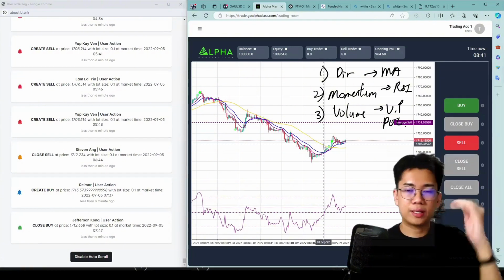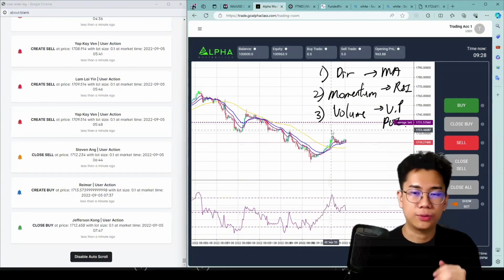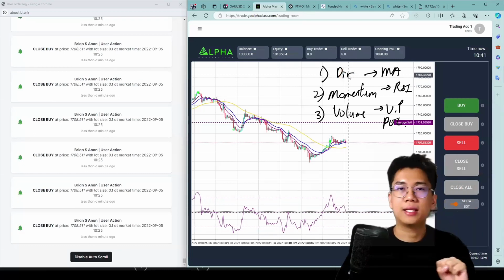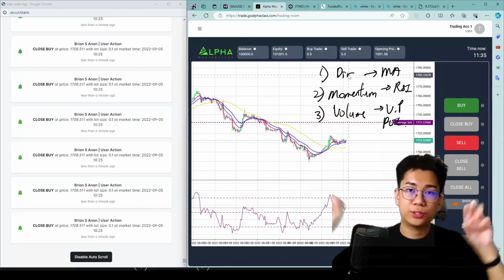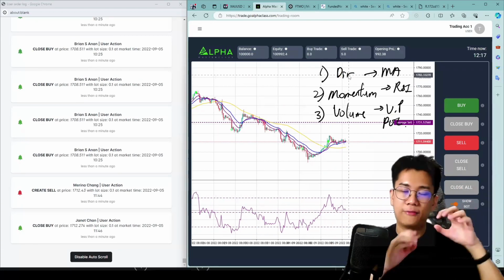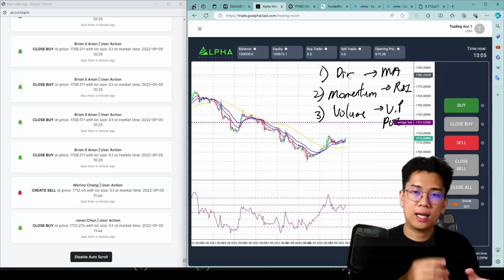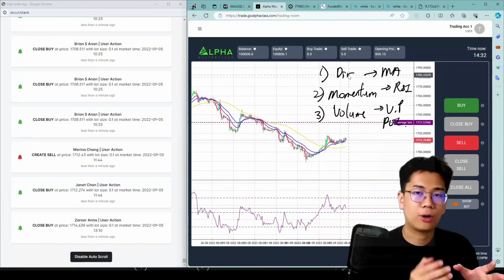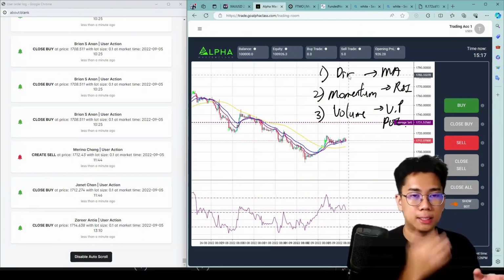You want to add more and more indicators, that will just confuse you, because it could be the MA tells you direction is up, then another indicator tells you it's down, then confused already. Just pick one and focus on one. And then afterward is the second thing: how can you make this combination to be profitable? That's it.